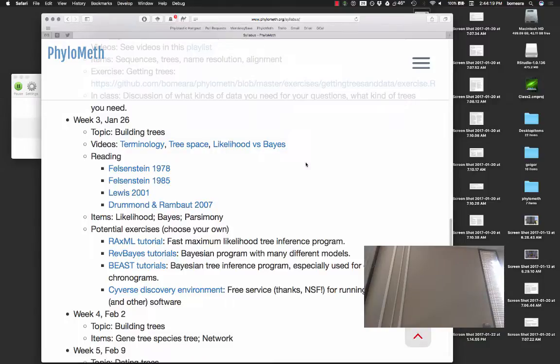Now finally, the other thing we had in the reading was, how do you know if you're right? So you can use parsimony, you can use Bayes, you get a tree. You say, this is the tree. I don't think you're right. How do you prove that your tree is good? So in the papers you read, what do people do? Bootstrap. So what's bootstrap?